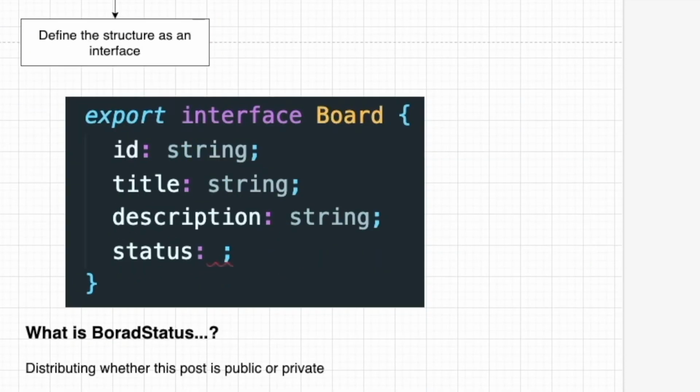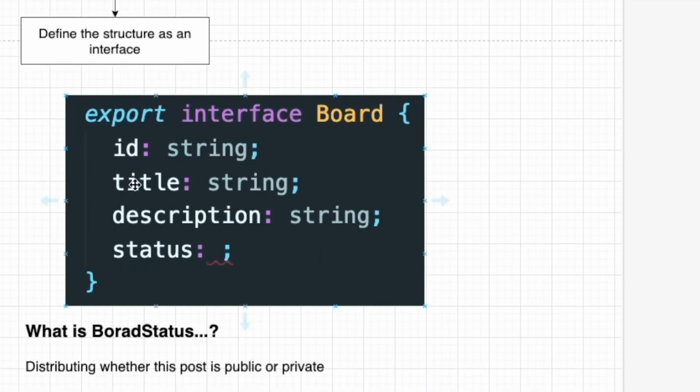A board needs the ID, title, description and status. The status is for private or public. ID is a string, title is a string, description is a string, and status.